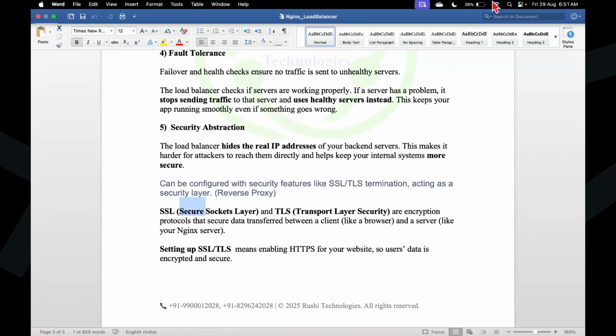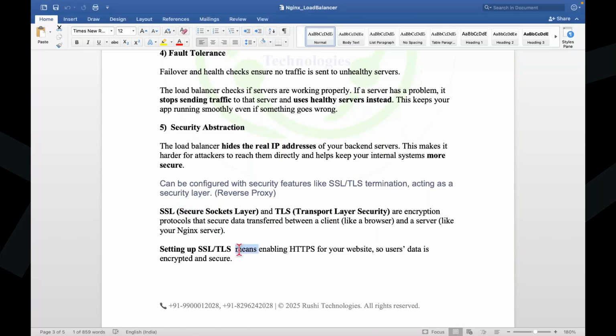Transit means when the data is sent over the network, it will be encrypted. So setting up SSL and TLS means you are enabling HTTPS for your website so that your users' data is encrypted and sent over the network.